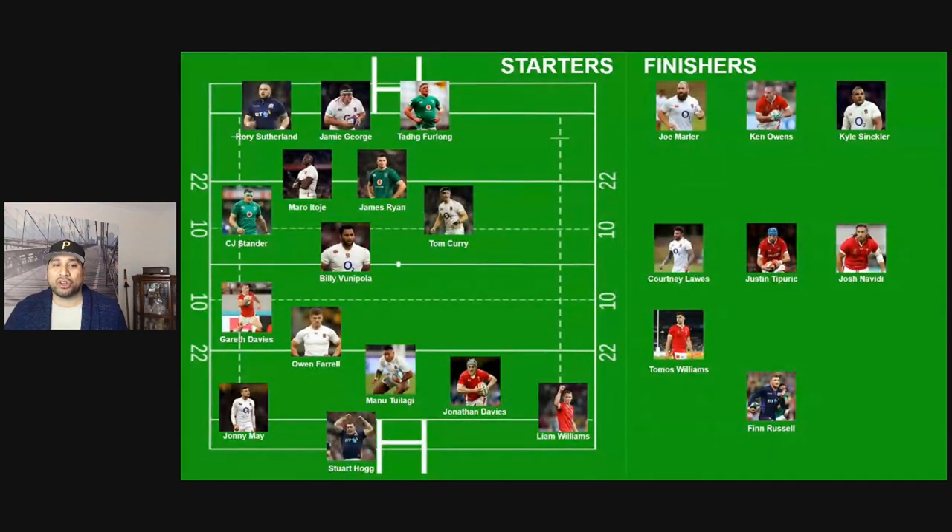I'm going to be quite demanding of the second row and expect that Atoji and Ryan hold up their end. They're two young, highly athletic guys, so I'm going to be pushing them to play 80 minutes. We do have coverage with Courtney Laws, who can play in the loose forwards as well as at second row. His primary role will be the back row for me — in particular at number six — and his secondary role will be second row cover. Very clearly, we are targeting the breakdown as our primary focus to defeat the Springboks. We're going with the 6-2 split, but we are stacking the back row with ball winners, mobility, and physicality. That is the brief for me, and that is why I have selected six loose forwards. That is where we are going to win this series.